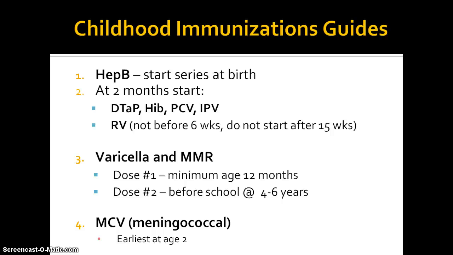Just a few ideas here to sum up immunization guidelines. Hepatitis B vaccine is the only one that is started at birth. The first immunization is given in the first day or so after birth, usually at the hospital for most babies. At two months, the second hepatitis B is given along with the DTAP, the Hib vaccine, the pneumococcal PCV, and the inactivated polio virus IPV. You'll want to look at the names of these different vaccines and understand what they are, and you'll see the detailed guidelines that the CDC publishes with each of these schedules. The next one is rotavirus — this is not given before six weeks and is not started in any child older than 15 weeks.